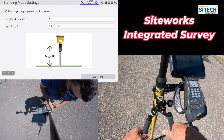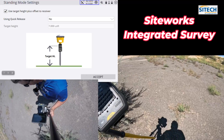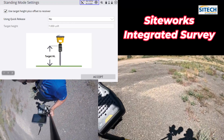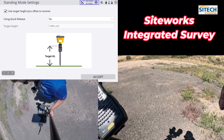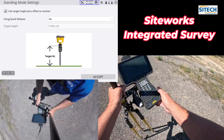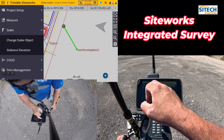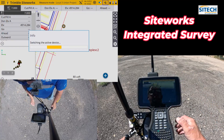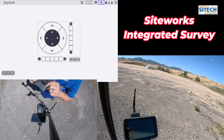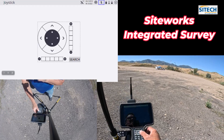One other neat thing that comes with this is there's a 'turn to' option now. So if you've lost your total station — as I showed in another video, you can joystick it or put it in search mode, or have it turn to a known point anywhere on the job site. Here I'm going to joystick it away from us so it's not tracking us. Let's say a water truck went by, you walked around a building — you need to get the Total Station back but you're so far away you can't see it or its lights.